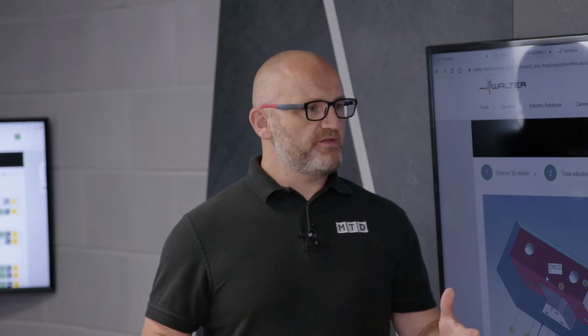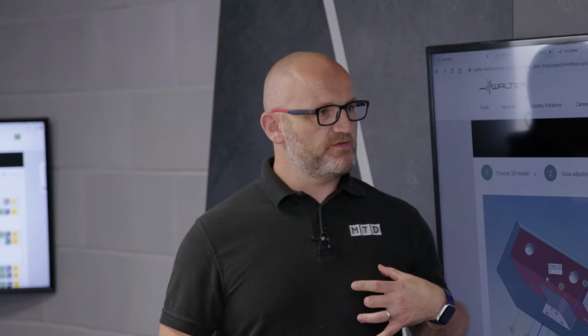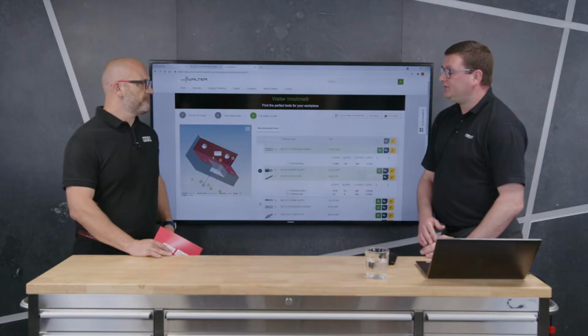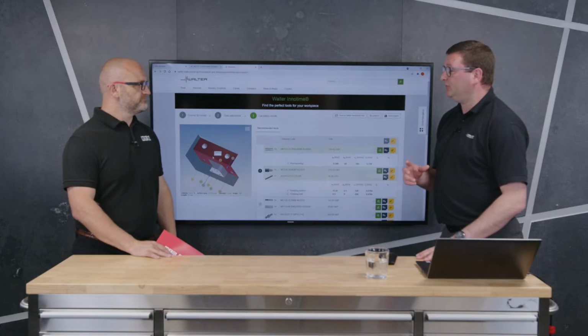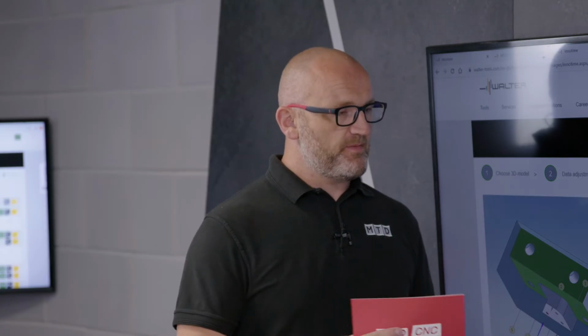So on your branding, we see this engineering competence. What's it mean? Engineering competence is a combination of the 300 years of the Walter brands and the innovation that they've worked with and created on the cutting tool side. Engineering competence encompasses now the digital side. So where we've been innovative with cutting tools, we're now expanding that into the digital solutions, and that's where the Innotime software comes from.